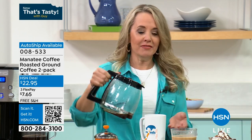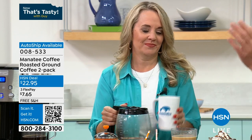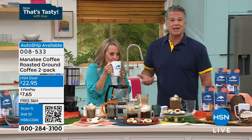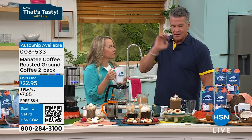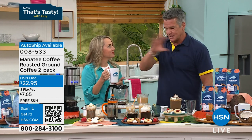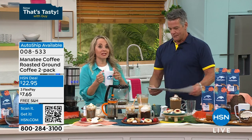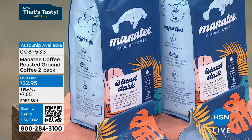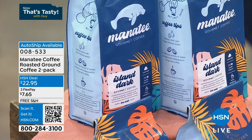Has anybody ever seen a manatee? You gotta love that. I'm sure you have, Cheryl, because she's a Florida girl. Yeah. I have kayaked over at DeSoto. They come right up to your kayak. I know. And you just give them a piece of lettuce and they just take it right out. They're the most harmless creatures, yet they're always run over by boats. Their habitat gets messed up. So you're doing the right thing. Thank you. Supporting the manatees on Manatee Appreciation Day tomorrow. That's great. Buy some coffee and support the manatees. It's a win-win. I wonder if there's ever going to be a guy at Appreciation Day. Thank you, Stacey.